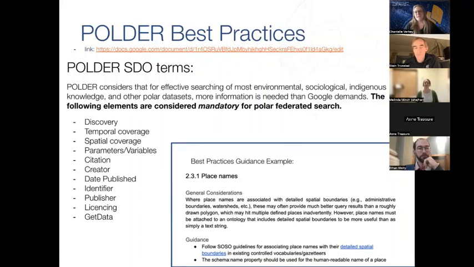So we finally had our first version released in October. We are still migrating it over to our POLDER crew GitHub, but it highlights, I believe we have 12 mandatory terms and 6, my numbers might be slightly off, but 6 recommended terms for actually implementing the schema.org. So these are the terms that Melinda will be helping us with later today. And it points more directly to the Science on Schema guidelines with the actual guidance for implementation. But our best practices guidance gives the justification on why it's relevant to the polar community.